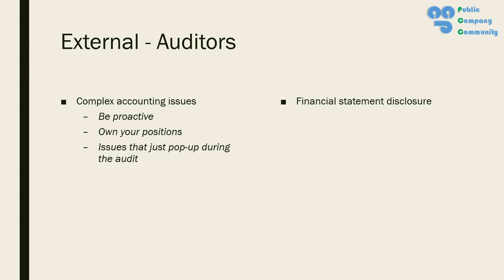So let's talk about that first one, complex accounting issues or other challengeable accounting issues. They come in two forms. You've got ones that we knew about, that we put together a memo, it's very premeditated, and then you've got this second tier of them that are just out of the blue. An auditor walks into your office and just launches a zinger at you where you're thinking, oh my gosh, I never thought about that. Hopefully those don't happen very often.